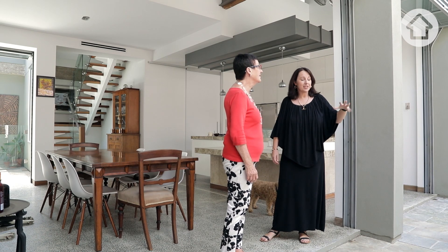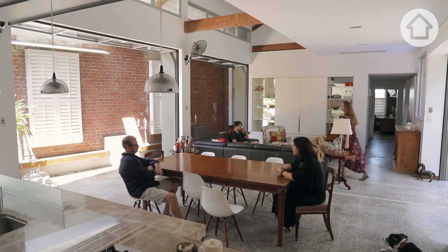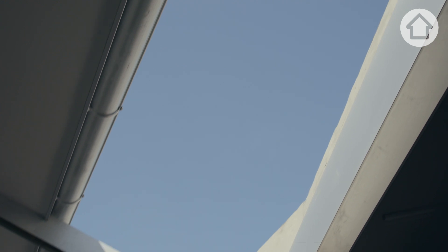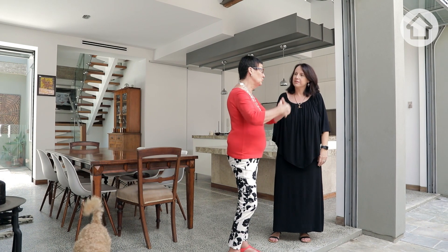It can be raining and you can still have all the doors up — you've got all this gorgeous light. You could be sitting in the couches over there and a massive breeze comes through; we get leaves blown in. It's like a pavilion, because outside is Fortitude Valley with everything that comes with it.